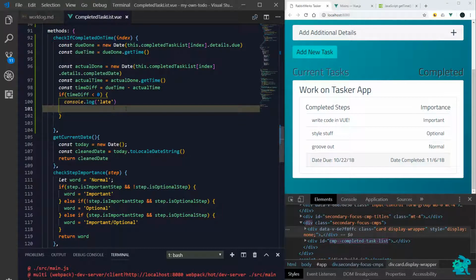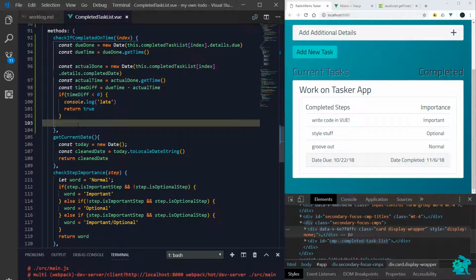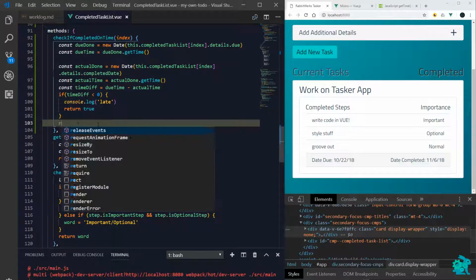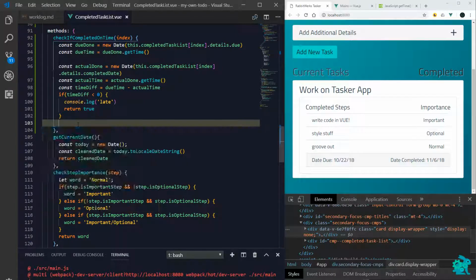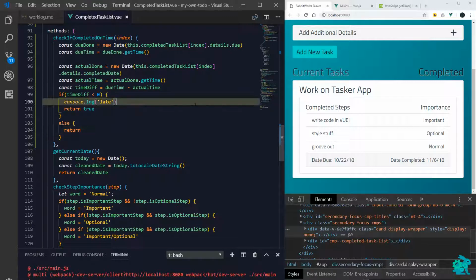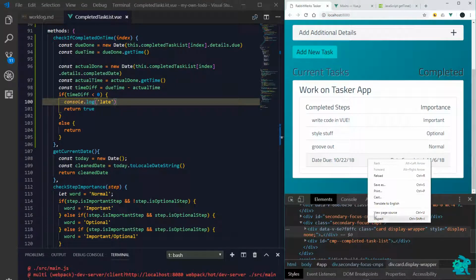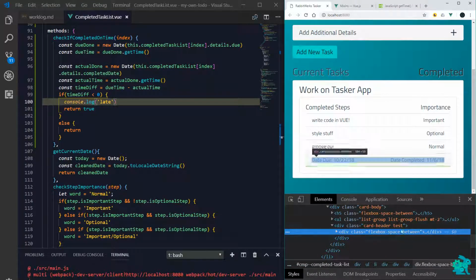But return true. Else we just want to return. Okay, let's see. And that still gives us our dynamic style. Cool.